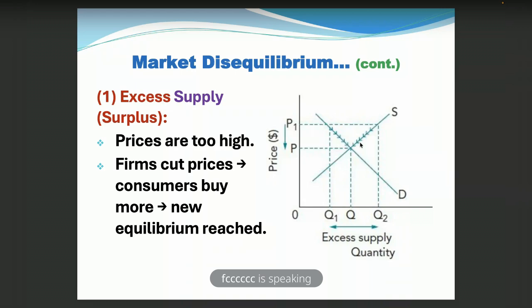Yeah, I got it. And you got the disequilibrium point, right? I mean, how at a higher price or lower price there can be different quantity supplied and demanded. Or should I go through it once more? It's written here that firms cut prices, which leads to consumers buying more, which leads to a new equilibrium being reached. Can you explain this on a chart? Like how the supply decreasing causes demand to decrease too?